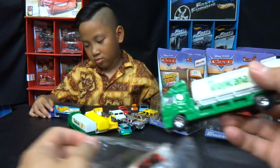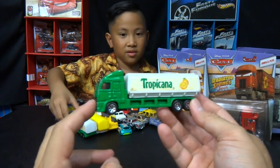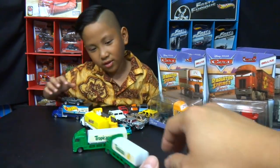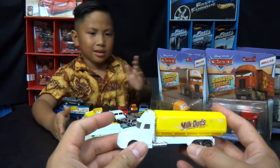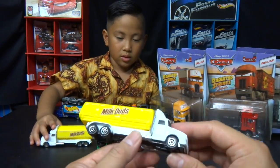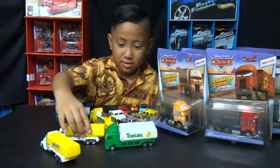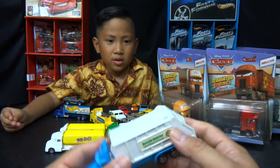Okay. So here's the other bag, bag number two, and this Tropicana doesn't have any rusted axles. Very cool, very nice. It was played with in the corners. I don't know if they're crashed or just in a big bucket of other toys. So here's another Milk Duds. This one looks like it has more wear than the other, rusty axles and a lot of play on the tape over here. I'm gonna have to put sanitizer on these before you could really play with them. Well, it's dirty, you don't know where these came from.